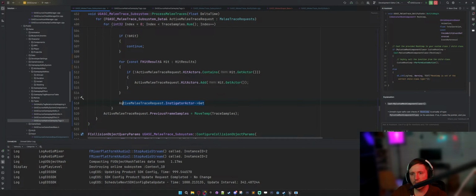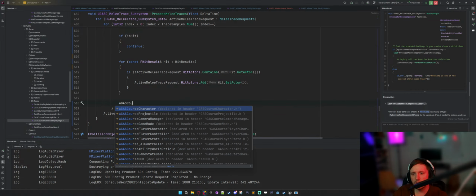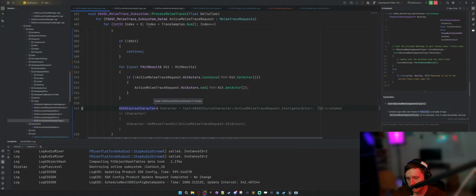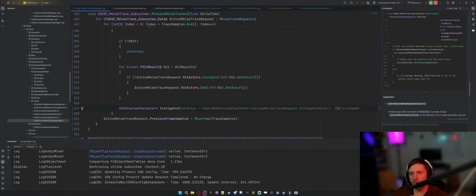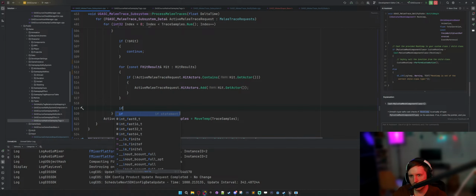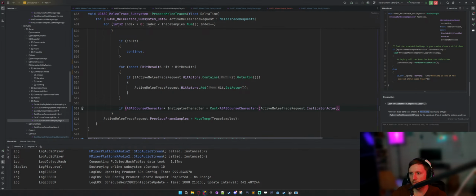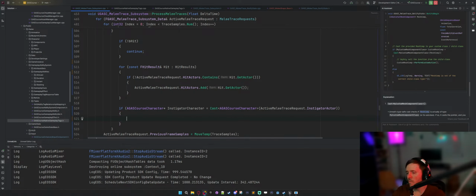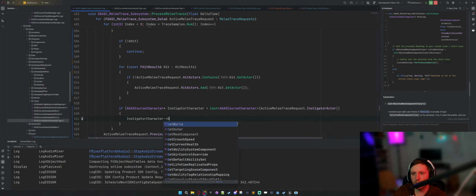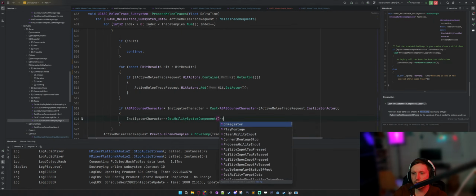Alright, let me cast this real quick. So we're gonna say a GAS core character, instigator character equals blah blah blah. Yes, and then we'll say if that, and then we can say instigator character get ability system component.